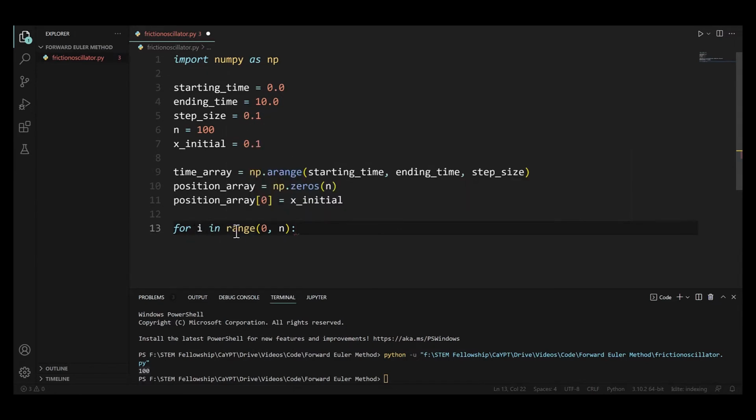So it would give me 0, 1, 2, and so on. For i in range 0 to n, do a bunch of calculations. What were those calculations? Those two discrete equations that we got.